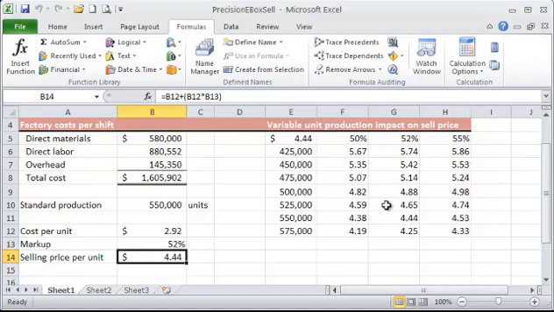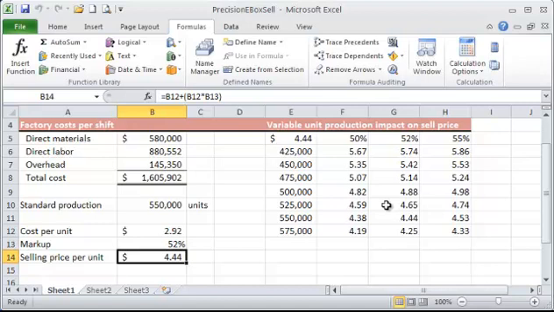Next, we're going to take a look at how we can use the Trace Error button to help us troubleshoot formulas, especially those formulas that have errors in them. And you've probably seen some of the errors that appear if you've used Excel very extensively. I know you've used it obviously in this particular class, but you'll find once you use it more and more that there will be times when you'll have errors appear in your formulas or functions. And some of the examples that they give at the bottom of page 167, some of the errors may be value, it could say name, a variety of other errors that could appear in a cell.